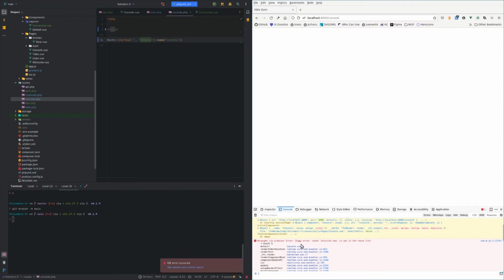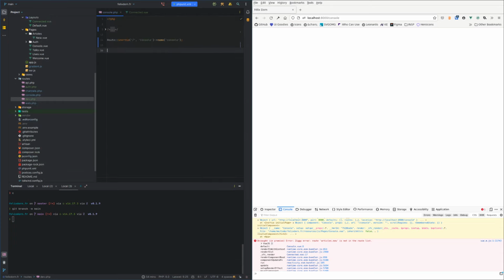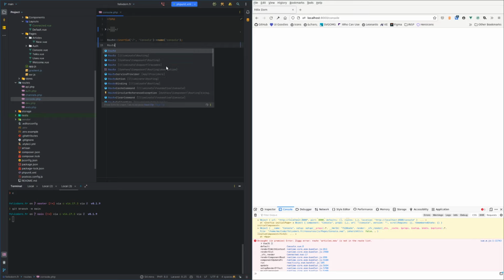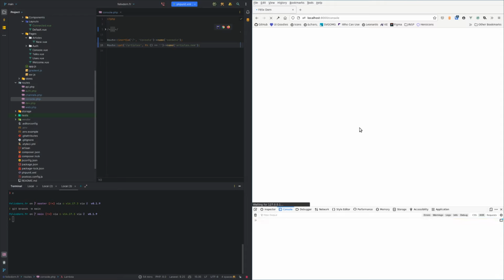And I made a boo-boo. Articles.new is not in the route list. All right, fair enough. Okay, so it just does not exist. Let me clear that up a little. We'll create a new route called articles.new. For now, let's just make it return nothing, because that's all we need. Okay, and we got something.